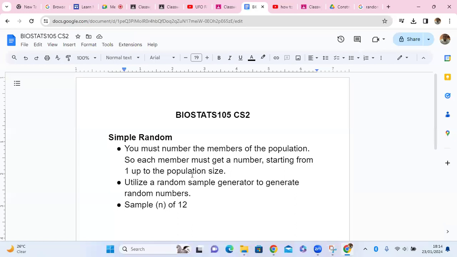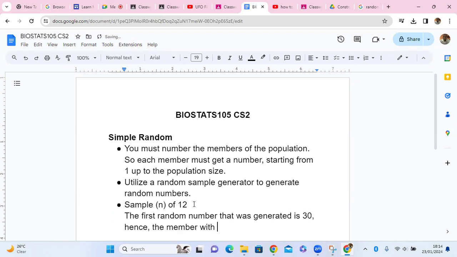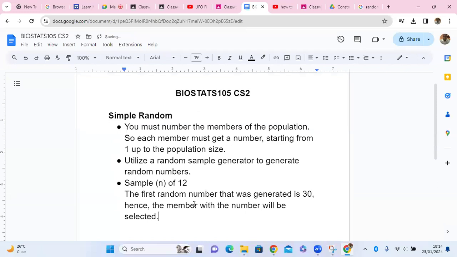So therefore, the first random number that was generated, 30, hence the member with the number 30 will be selected. Do this 12 times.